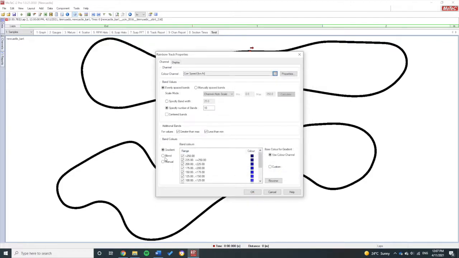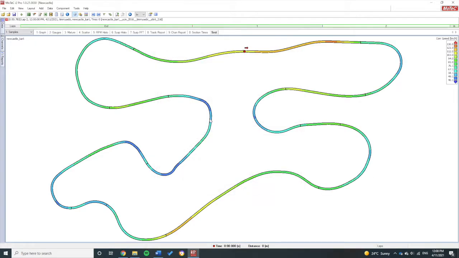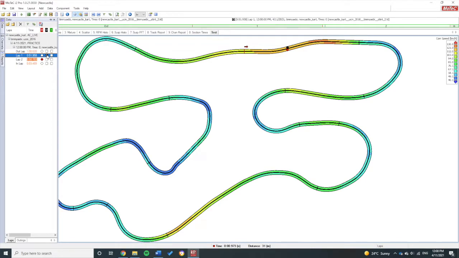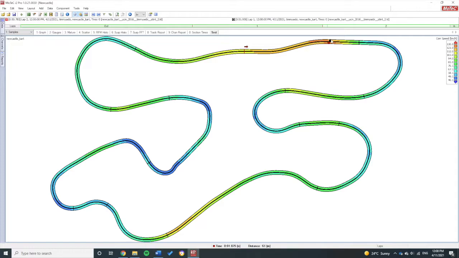Speed, change our band. Obviously, I don't think we're going to be getting to 250 kilometers an hour, so I'll change the scale to maybe 130. Click OK, and you can see a much nicer track map than what we had previously. It's a lot easier to see and to analyze. We can also overlay maps a bit better. So if I want to overlay this one as well, you can see it comes up right next to each other. It's a lot nicer than trying to analyze it using the MoTeC standard software.